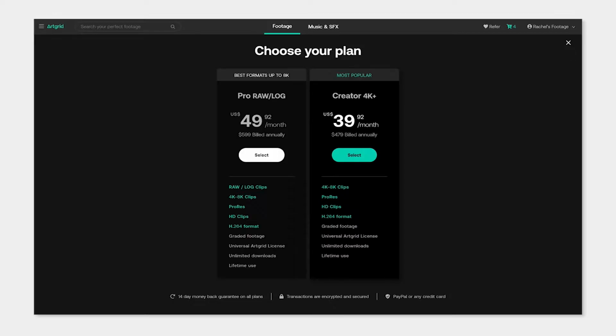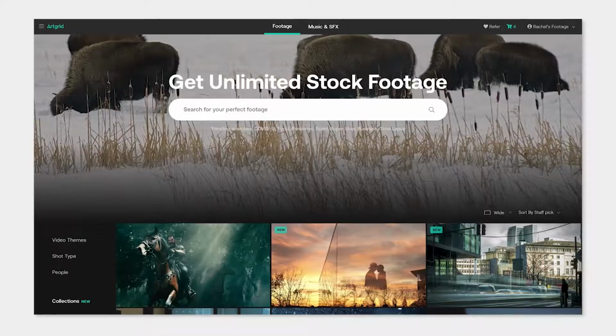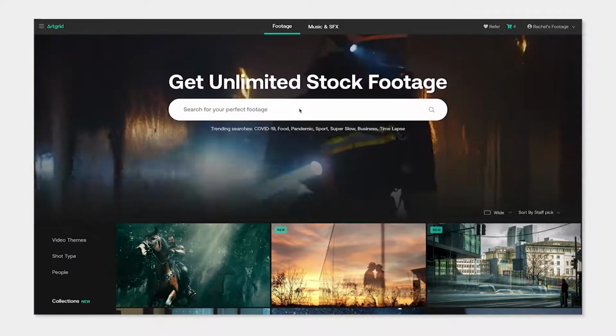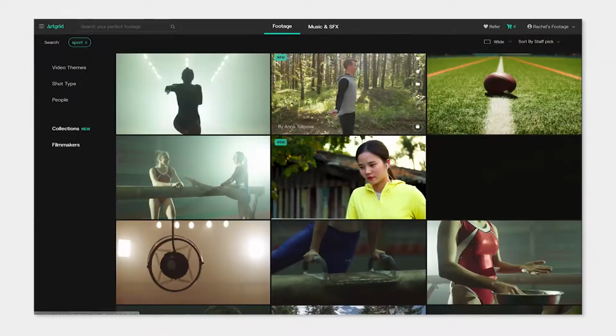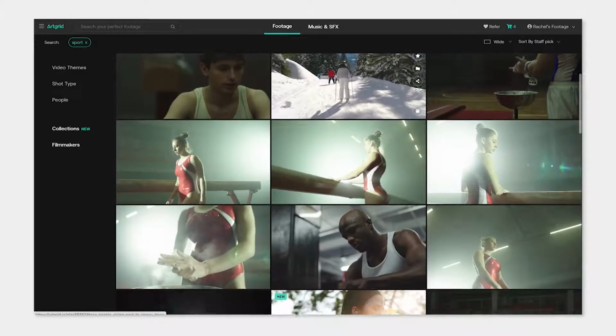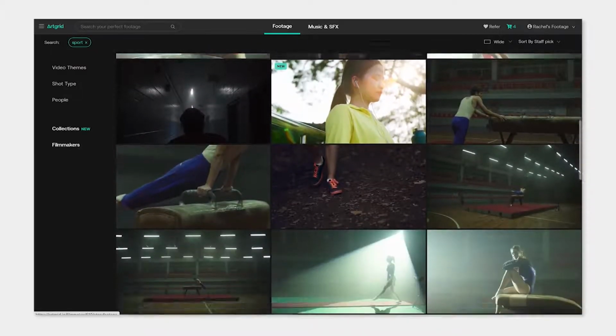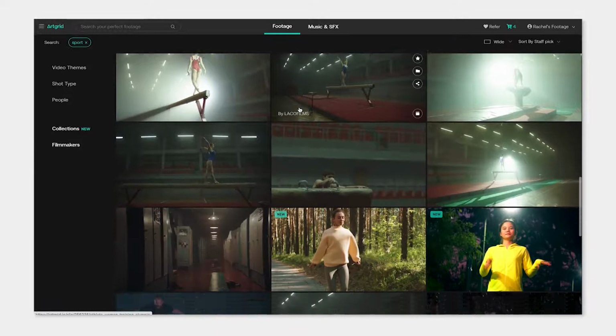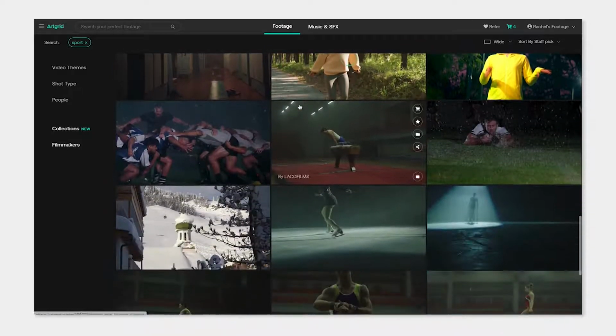If you feel a bit limited by the images available on Pexels, a platform that I really love is Artgrid. It's a subscription-based stock footage platform with hundreds of new clips added every month. I like the style of the clips on this platform. Some of them are a bit edgy, the lighting is always really nice, and the filming style isn't your typical stock standard corporate-y looking footage.